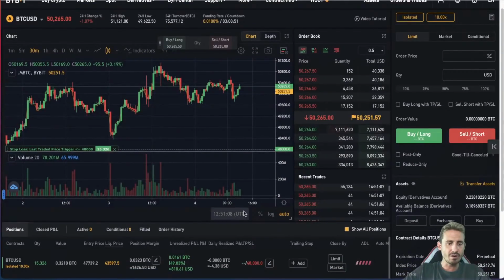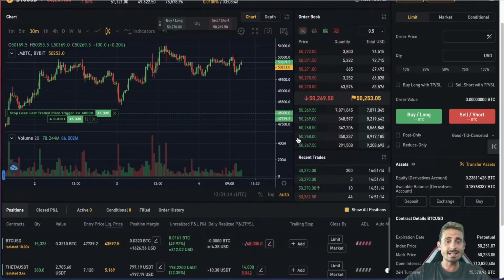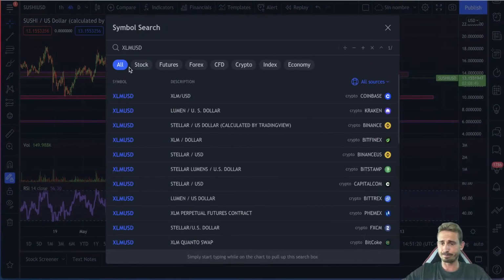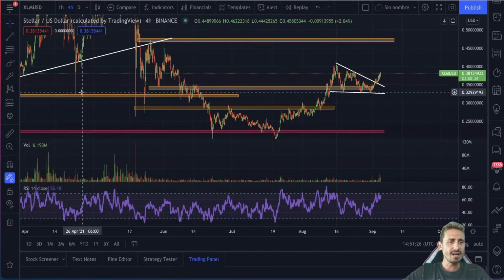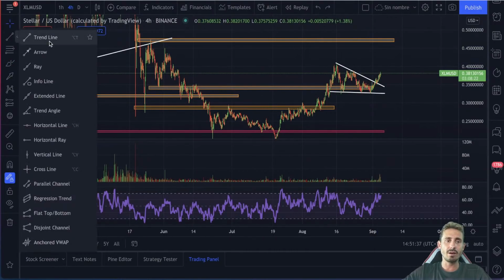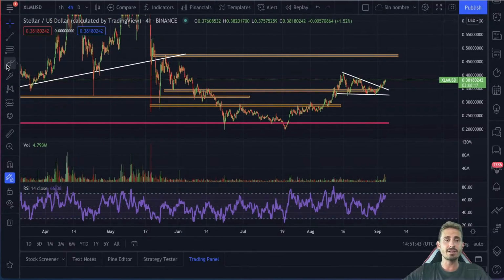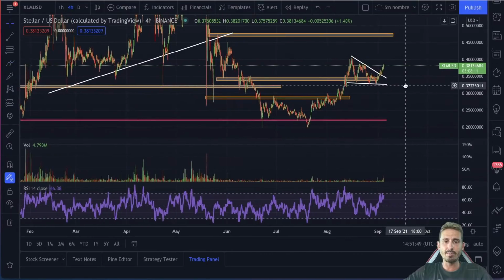I still got some trades open on BTC. I did play some trades on Theta and XLM, guys. Stellar Lumens is looking pretty good. Let's take a look at Stellar Lumens here just for 1 second, because it's looking pretty bullish. We do have this descending wedge, and I don't see any major resistance from Stellar Lumens. Just a little bit of volatility, maybe a little bit of resistance here at the 44 cents. I do see Stellar Lumens having a major leg up to the 46, 47 resistance. Okay, it is a clear resistance point right over there, guys. I want to show you this because I have placed a trade here from this descending wedge breakout. Okay, Stellar Lumens looking pretty bullish.